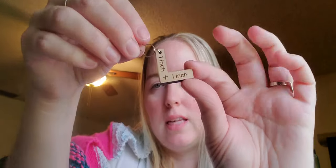One of these days I'll get back to knitting on my mini skein 10-stitch blanket. Right now with a 2.5-year-old, I stick to projects that if he grabs the yarn or grabs my needles out of my hands, it's not a big deal. So like blanket squares or dishcloths, something small that I can frog and restart. This is a little 1-inch by 1-inch progress keeper. It's like a kind of little gauge.